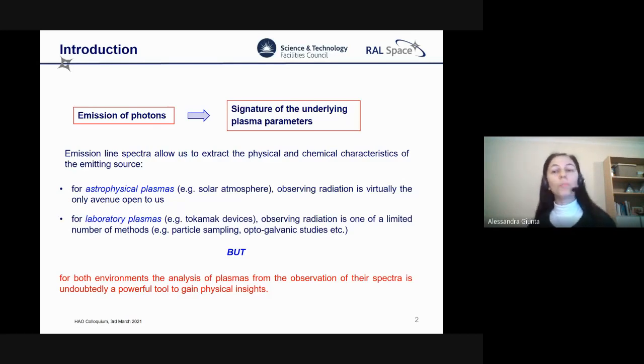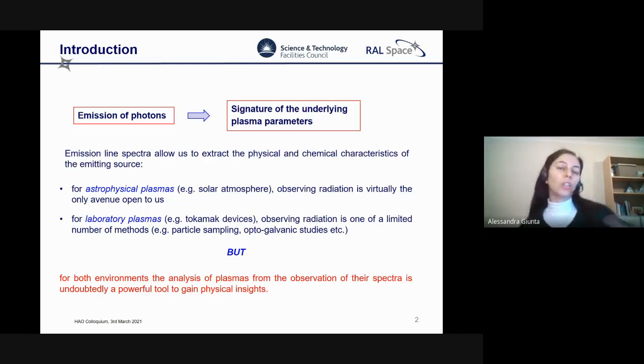This is true for both astrophysical plasmas and laboratory plasmas. Astrophysical plasmas range from deep space to the Sun, which is our star, and in this case, radiation is in practice the only avenue open to us, the only thing we have to explore and understand the characteristics of the source.